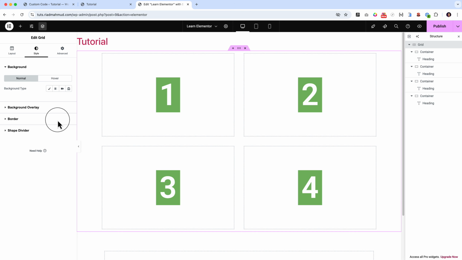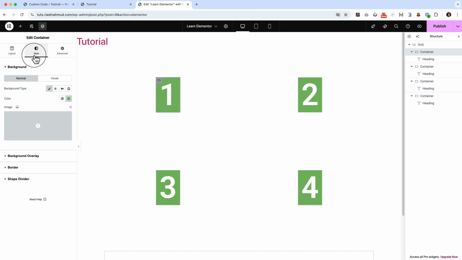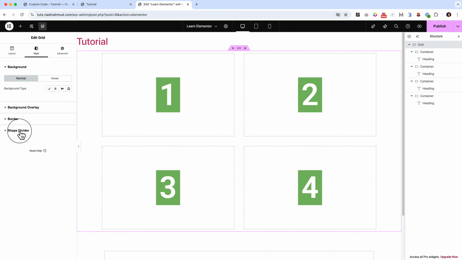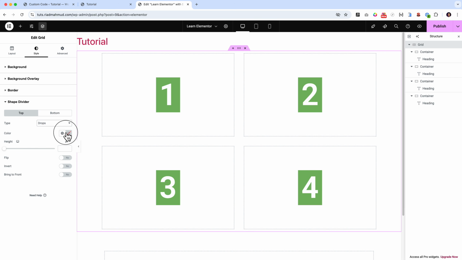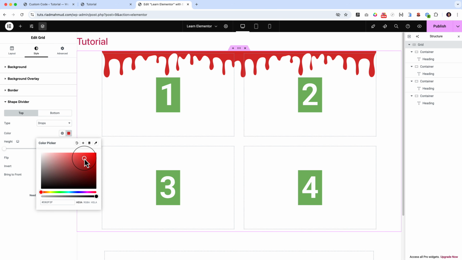But there is one thing which is not available for all other widgets. If I go to the styles, there's an option called shape divider. The shape divider is also available if I select the grid from here. This shape divider is available for container and for grid. If I select anything, change any color, the shape divider will look like this.